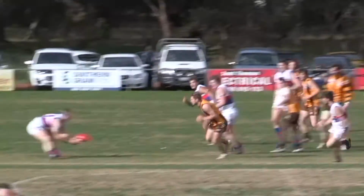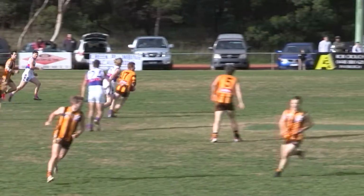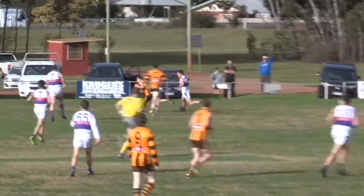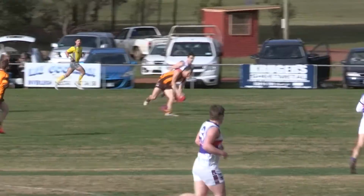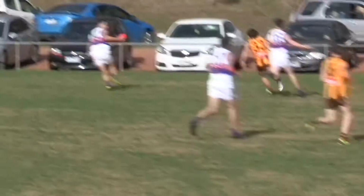Ball up. Lovett gets it down. Good tap, too. Oh, that's too high. The umpire said play on. Off a step, they get the kick away quickly. That was Ravis towards half forward, but Rusty's back there. Gerard goes with a kick out towards Mick Groz. He picks it up, wheels around on the right foot at half forward, taps it on the ground, then goes long, open goal square. Kennedy Hunt goes back with the flight of the footy. Also there, Addy, but the numbers getting back to help out for Bell Post Hill.